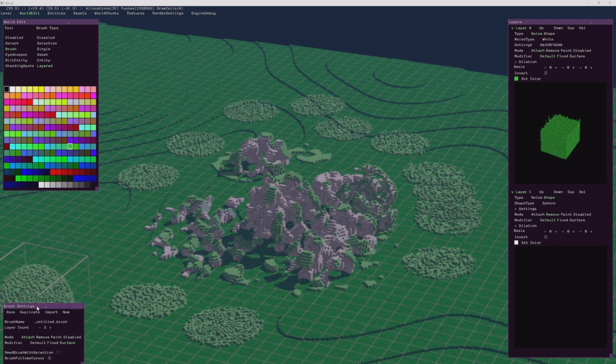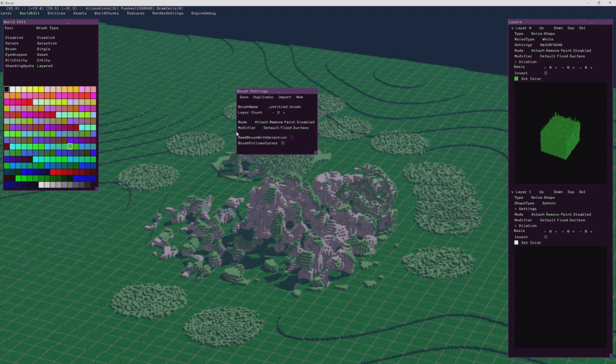And then lastly, I worked on the brush settings panel over here a little bit. I implemented a text box, so you can now click on the text here and type whatever you want. And we can save that. It'll get a brush extension when you save it. You can also manually type the brush extension if you want. You can duplicate, which gives you a new version of the same brush, so if you wanted to change the brush slightly, but not overwrite your old one.